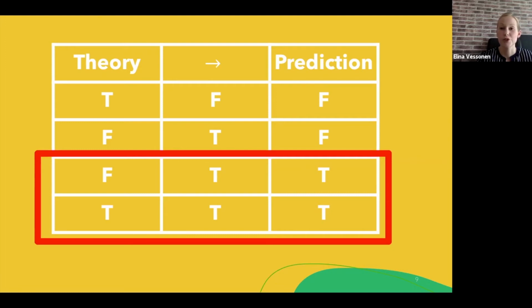So what we should conclude from this is that there are some serious obstacles to deductively confirming a theory. And the biggest obstacle is this fallacy of affirming the consequent. Instead, we say that the confirmation of our prediction corroborates our theory, or it supports evidence in favor of our theory, even though it does not confirm it by means of a deductive logic.